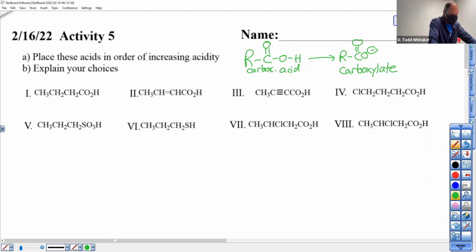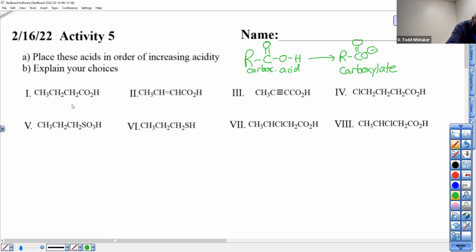We're going to be comparing how the R group either stabilizes the O- or destabilizes. I don't think we have any destabilized. They're all stabilizing or nothing. First one is the nothing. This would be propyl CO2H, CO2 minus. Actually, I don't even think I want to use propyl.